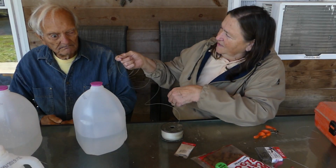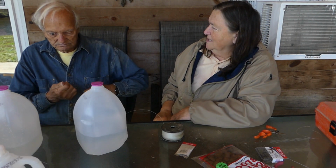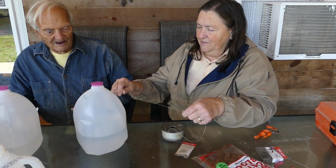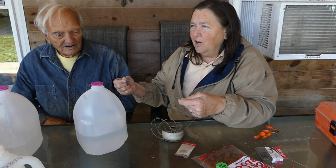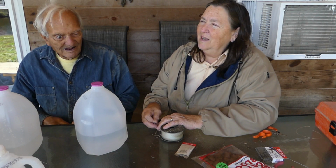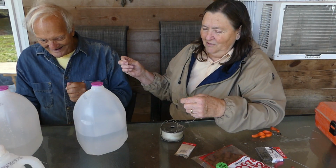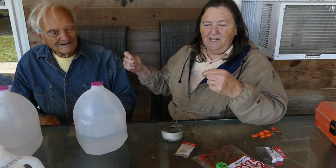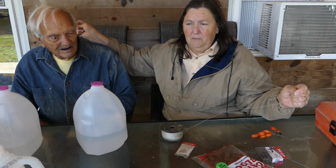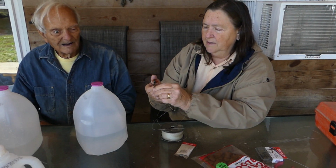You want to test this to see if it's still strong even though it's been under the water for a long time? How much power do you think you have to pull? Don't cut your fingers. It's strong enough, it's not going to be a problem, I think, even though it's been under the water for who knows how long. I mean, we made this lake. So it has been longer than 15 years, but I don't know how long it's been there. So anyway, I'm just going to guesstimate to measure out how much we need for each jug. I'm going to cut the lines like that.